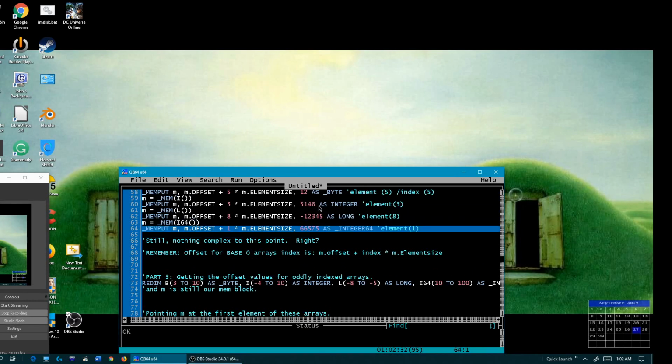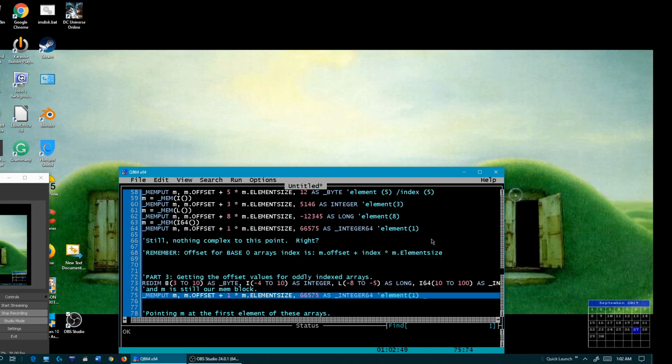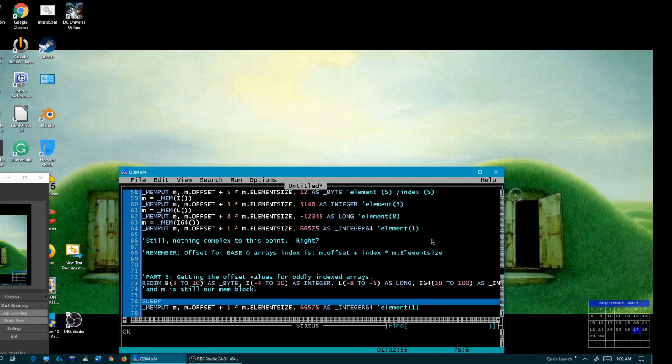Now the last thing that my mem block is pointing to is my integer 64 array. And I put a value into the first element. Well, here I'm going to put a sleep command so I can pause my program at this point.